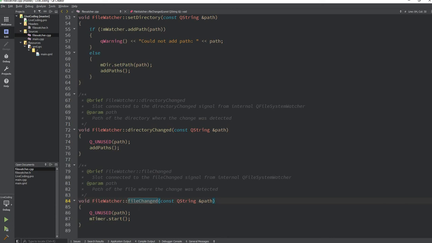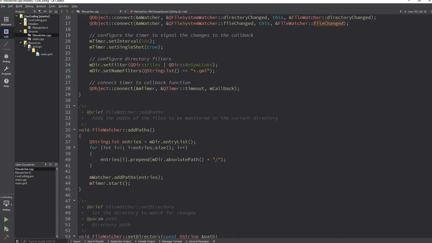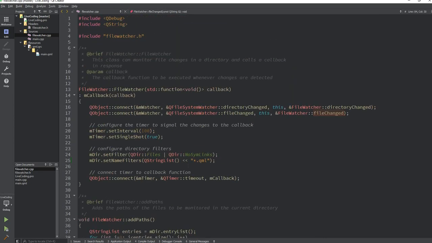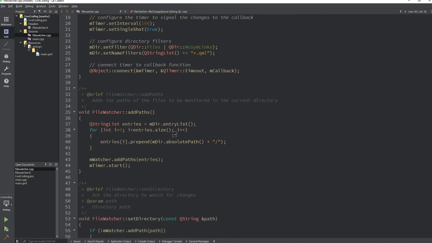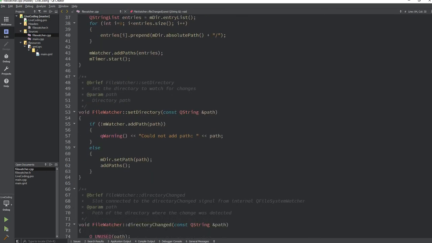And finally, if we receive a fileChanged signal in our slot, we want to execute the callback indirectly through the timer. And that is all that's needed to set this up. As you can see, the code is quite simple, quite straightforward. I tried to make it as simple as possible. Of course, it could do with some improvements. In this case, it has a particular limitation that it will only be watching the files that are directly under the specified directory, but not under subdirectories. Although the code could be easily modified to contemplate that as well.